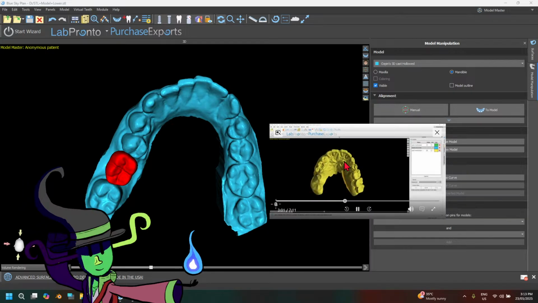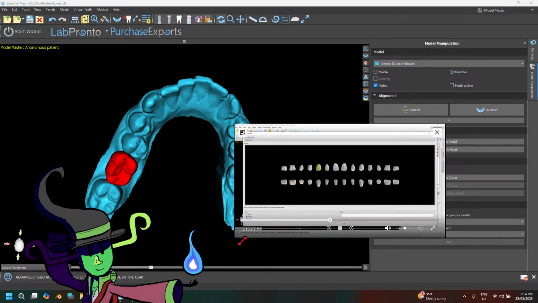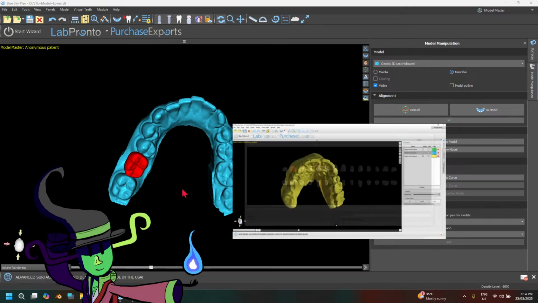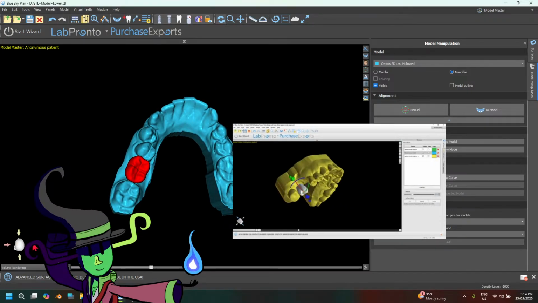And now the cursor turns into crosshairs with a little tooth you can see on the screen. I could left click to drop the tooth in. Why did you click at that? Oh, okay. I was about to roast him for clicking right in between a bunch of teeth here. Left click to drop the tooth in.